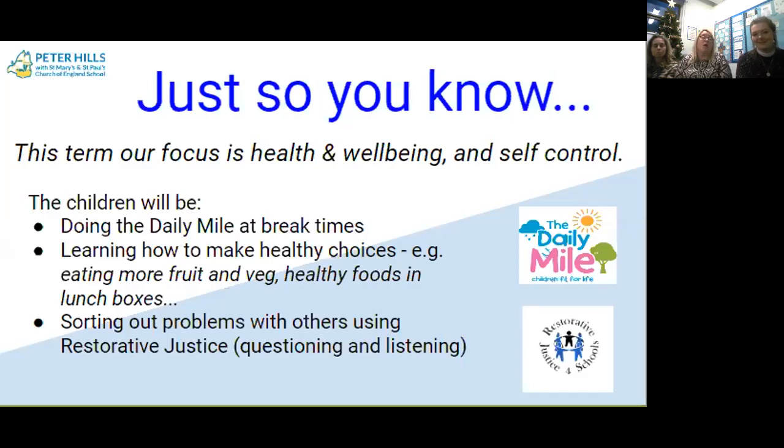And also, as you know, in school we do restorative justice to sort out any problems between children. So we will always speak to both sides, always listen to both sides. And there's a lot of questioning going on, a lot of listening. And we're getting to the point now where some of the older children are able to question each other and sort out their own problems.